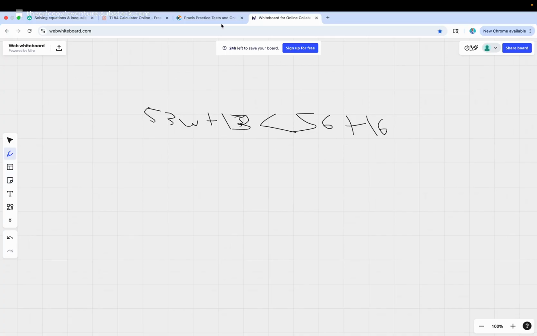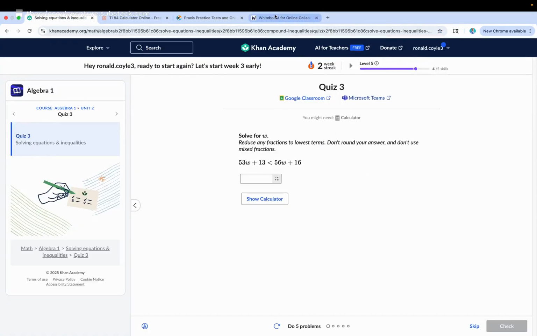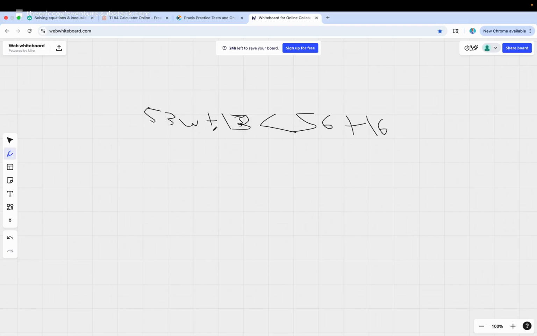All right. So first thing, if I'm correct, that's a W. Okay, all right. So main thing I need to do here is isolate the numbers. So minus 13. That'll cancel that out. We'll bring that over here. Plus 16 minus 13. That's a 3. Okay, I'm just going to take this 56W. Pretty simple.